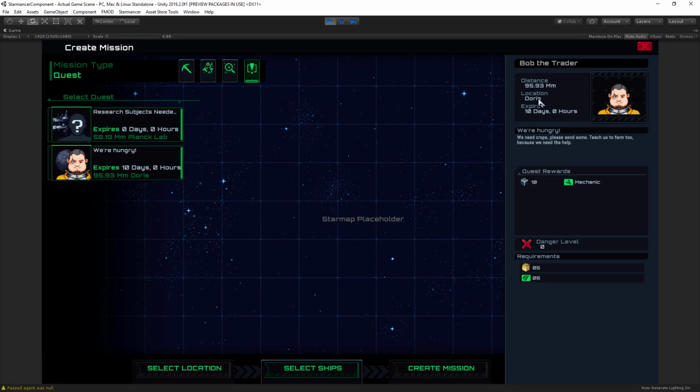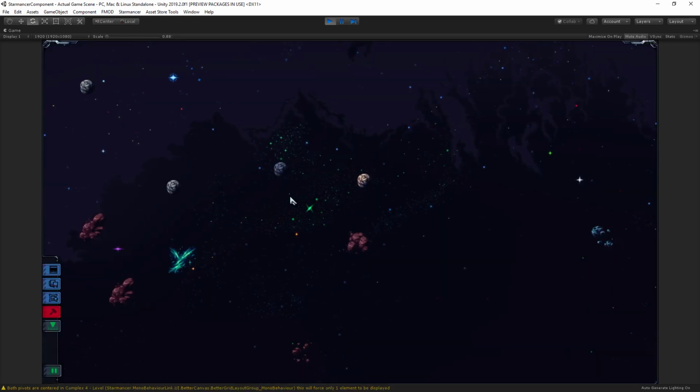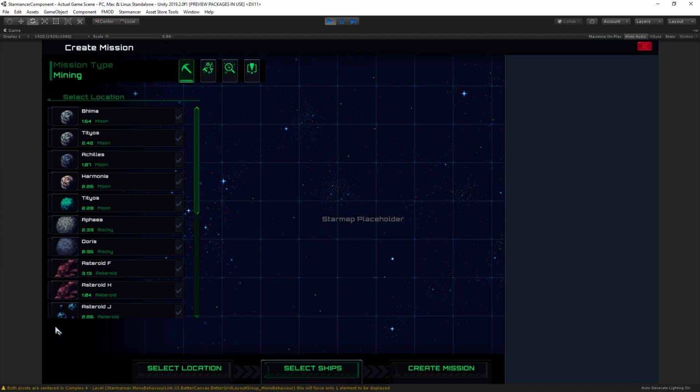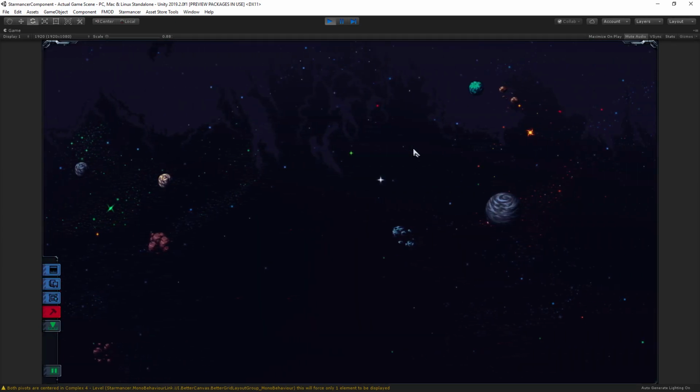And it has a randomized location, which is Doris. And you can find Doris in the skybox, or you can find it down here. So Doris is a rocky planet, and I just kind of like that. I'm not good with colors. What color was Doris? What color were you, Doris? Doris is like this color. Oh, but it's rocky. Okay.